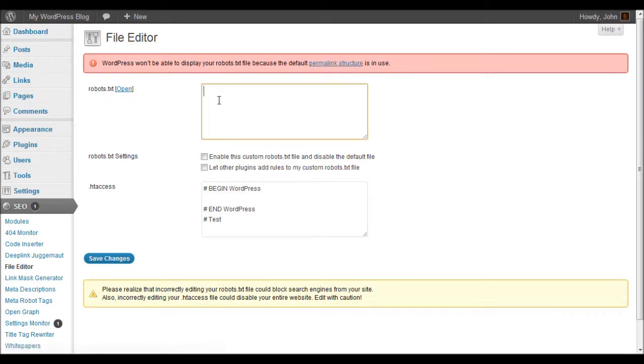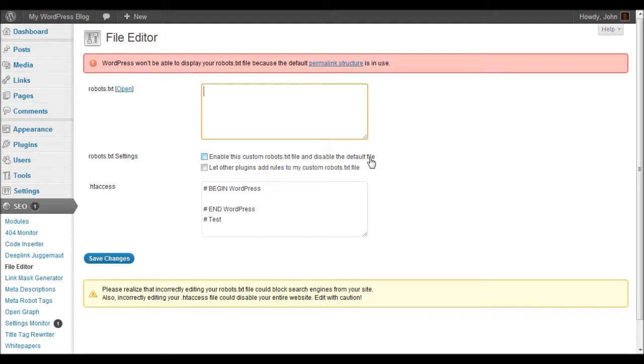So if you were to change that, then this notice would go away and your robots.txt file would start working again.